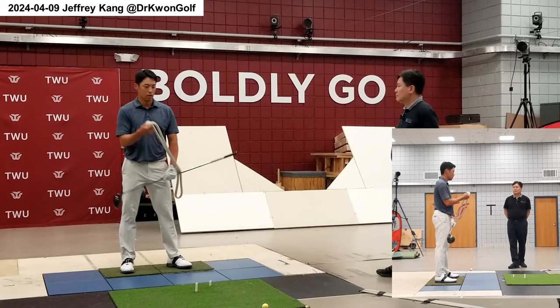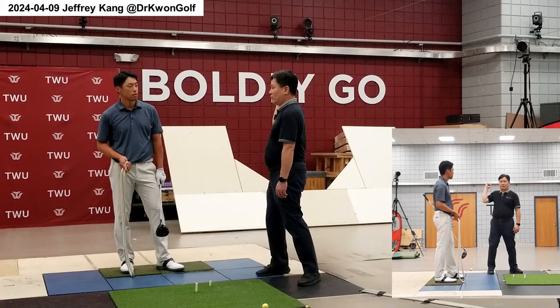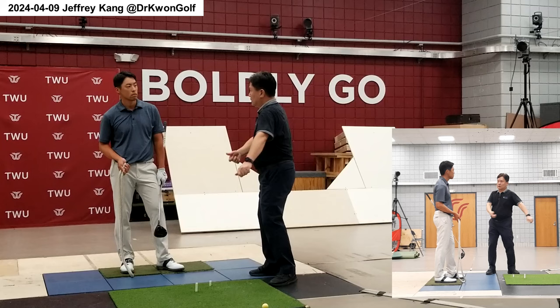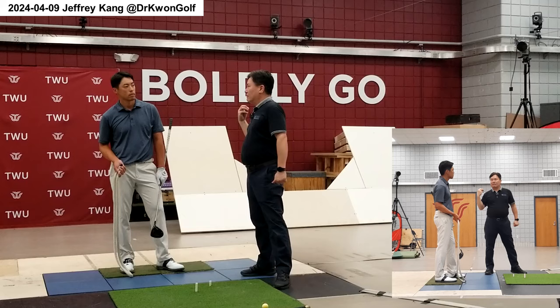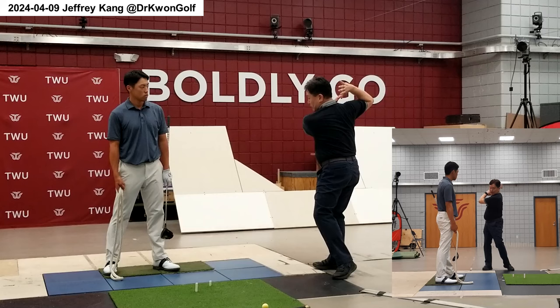So, the one thing you have to avoid is dropping the club head back too much. Intentional layoff or shallowing actually prohibits you from swinging hard on the downswing, because it's a drop here, so it's hard to have active motion. When the club head goes all the way here, way behind you, then you can start maintaining the tension and start this motion early and then let it go. But if it's dropped this way, if you try to turn, you cannot develop tension that way. So it should not drop the club head. Imagine this plane. You're moving it along this plane all the way. Just simply reverse the direction and then let it go.